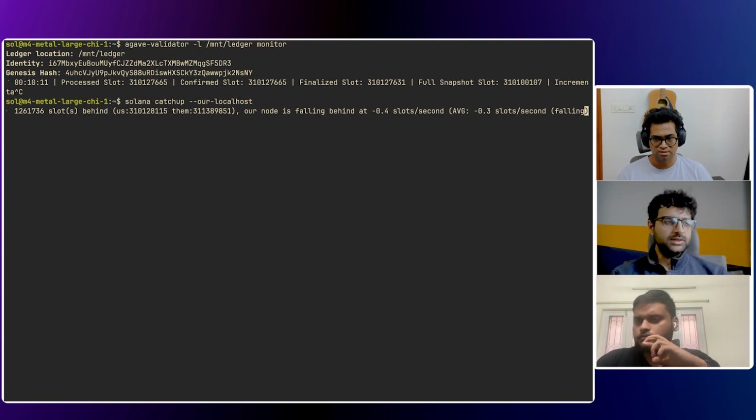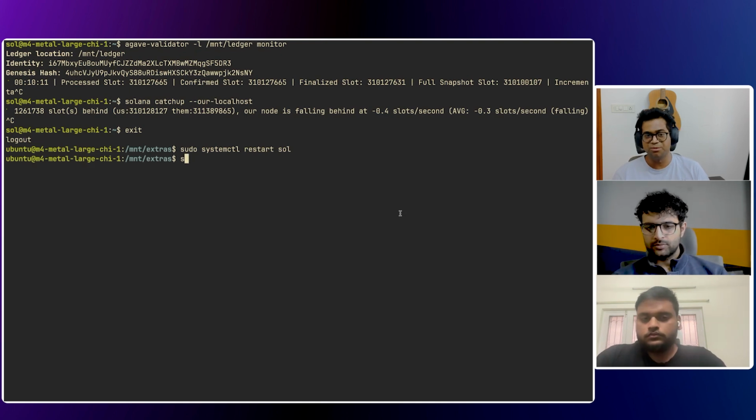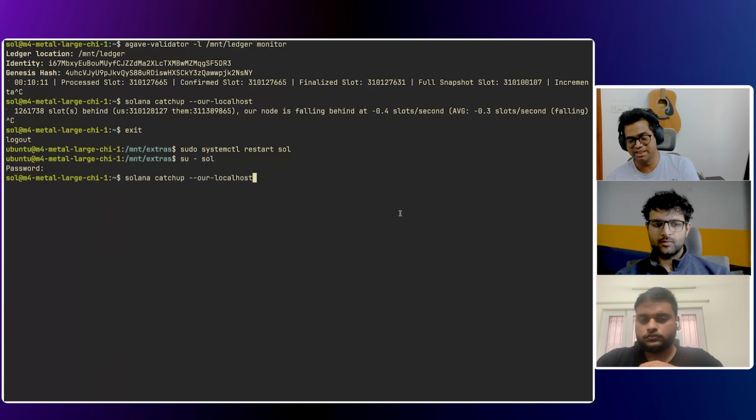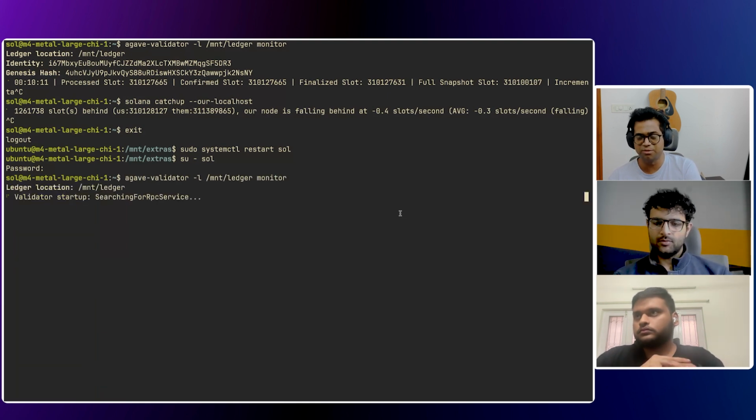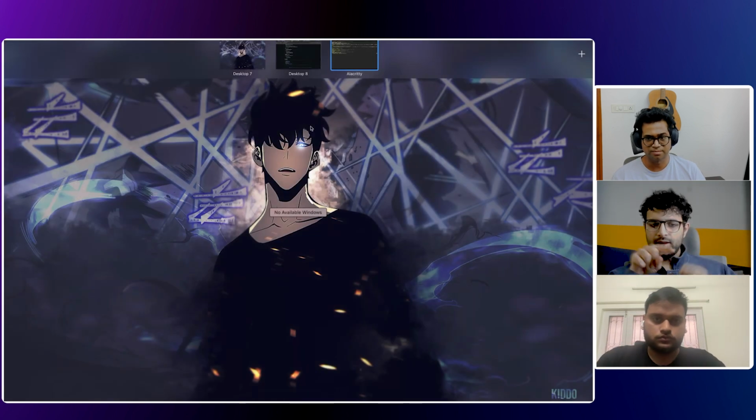Got it. Makes sense. Okay, so let's restart the snapshot. In this, you could also talk about why this exists. You mentioned these validators have a node account, right? So why does that exist? What do these validators do? Validators in general, the same code base can operate in two different ways. First is a consensus voting validator, other is just a non-voting RPC node. Do you mind opening a whiteboard and explaining over there?